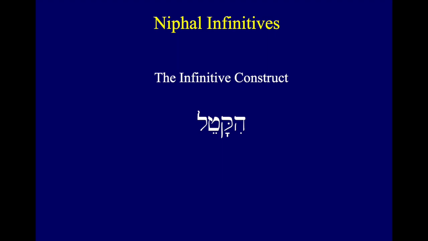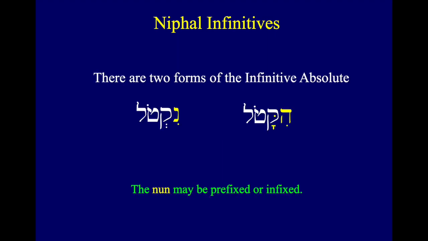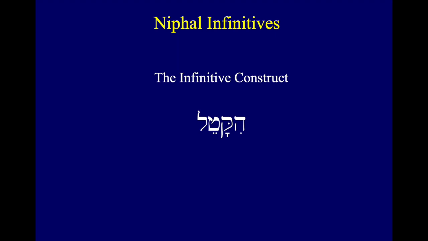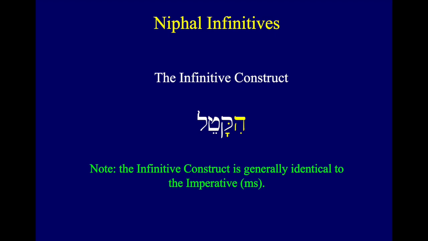There is the infinitive construct. So I'll back up for a second. Remember, infinitive absolute, there's also infinitive construct. These will often have object suffixes added to the end of them, so we'll have suffixes that tell us pronouns. You can also have things added to the front of this sometimes, like prepositions, like lamed or bet, and so on. But so hikatel here's our infinitive. So this would be to be killed, which is not a very happy thing to have, but the Bible does describe this sometimes. So the infinitive construct here is generally identical to the imperative.